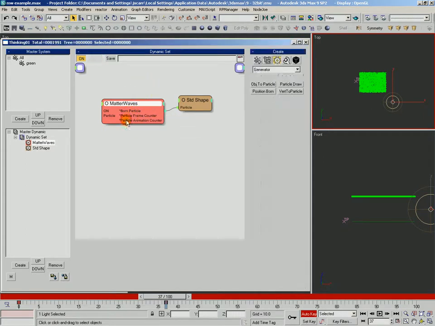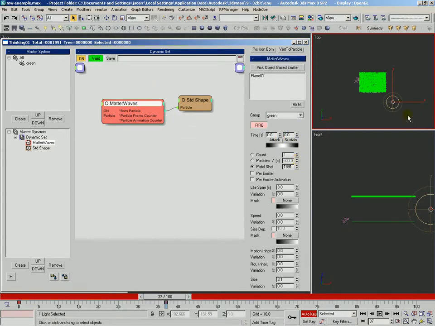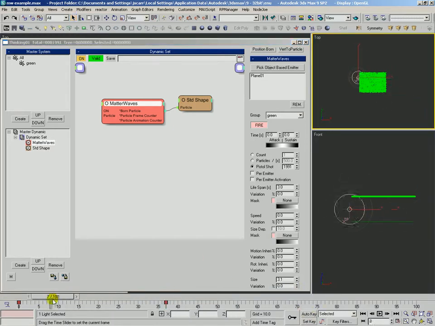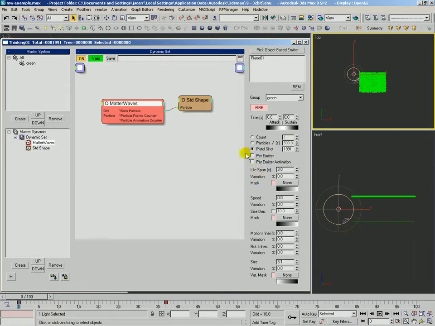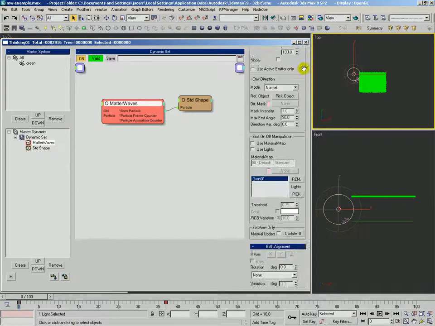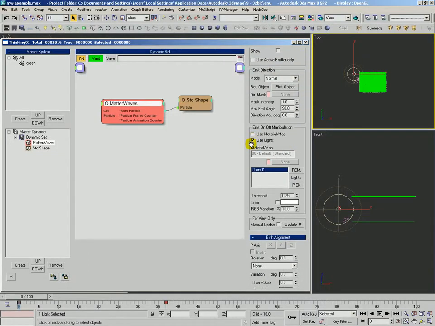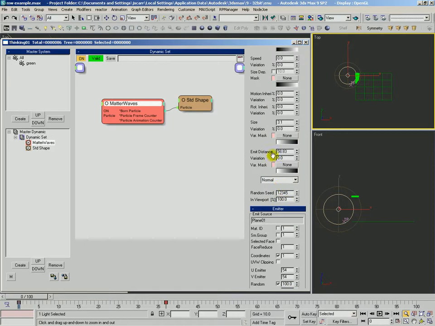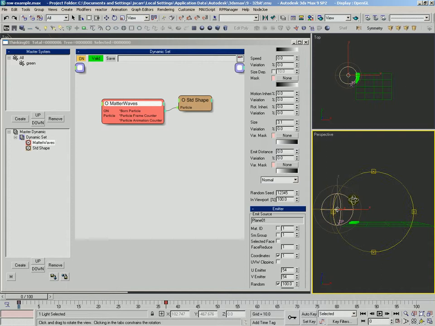And in order for Matterwaves to know how to use that light, what we're going to do, we'll turn off auto key here, is we want to actually have him born, we'll say 1 particle per emitter activation, so that whenever that light comes across the surface, gets near enough to the surface, we got use lights checked here, and whenever that threshold's reached, then I want to born particles. Now emission distance is turned on. Let's turn him off, and let's get back into perspective view here.